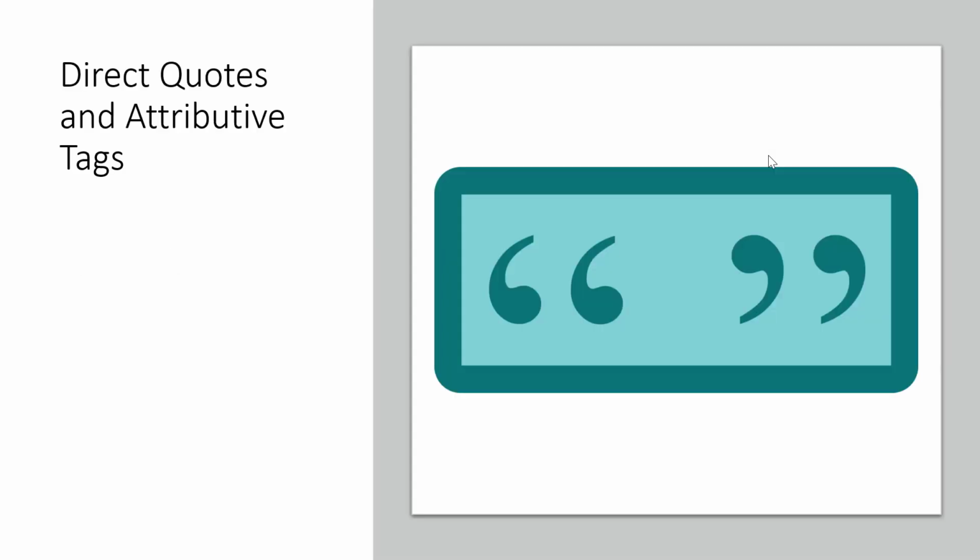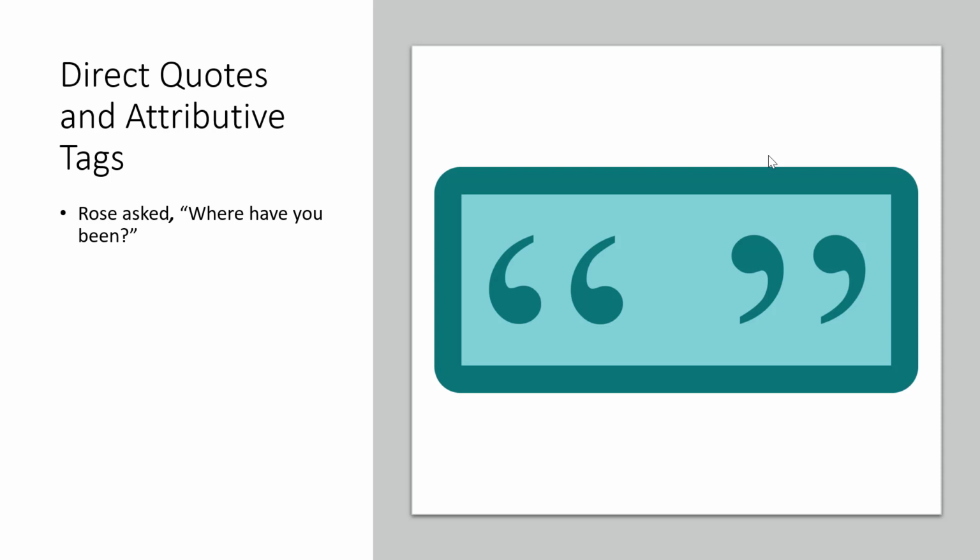And finally, you can use, or you should use, commas with direct quotes and attributive tags. So what is an attributive tag? When you look at this first example, Rose asked, that is an attributive tag. What it is doing is letting you know who is asking where you have been. And when you have that sort of tag, you want to make sure you set it off with a comma. When you are writing, especially if you are writing to tell a story, and if you have a lot of dialogue, a lot of quotes in your story, you want to make sure that you are always including those tags so that your reader knows who is saying what. It helps them to paint the picture in their mind.